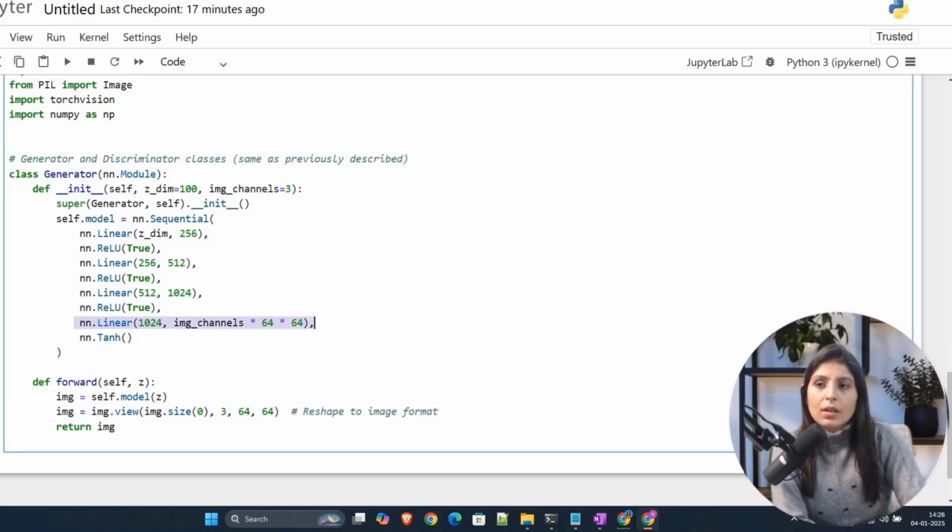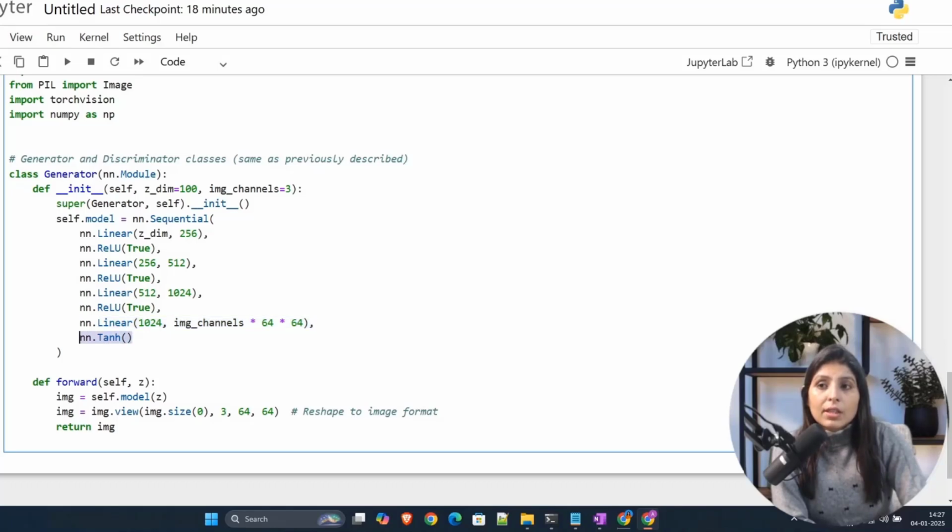See, the input to this layer is 1024 and this layer will give us this output. 64 into 64 is the height and width of the image. Image channels, we have mentioned it over here, and so we are getting 3, right? So once you have an image here, after this step the size of that image will be 64 into 64 into 3.